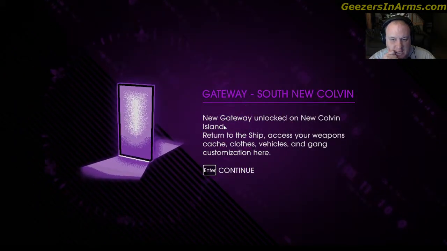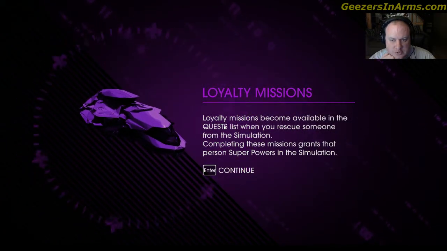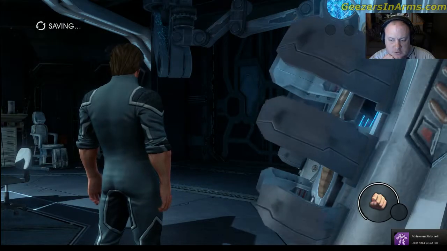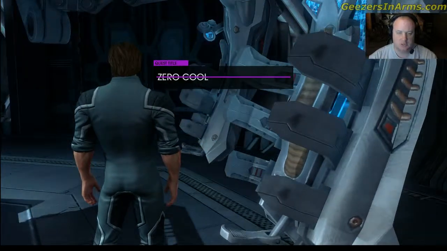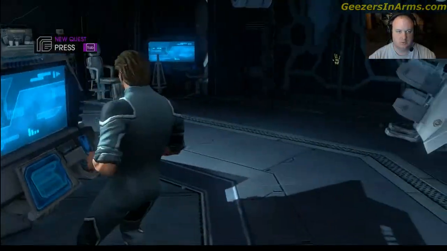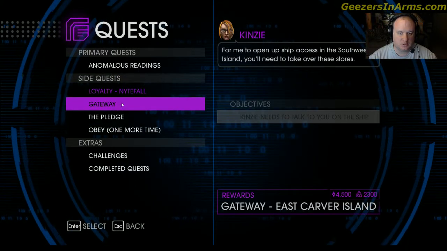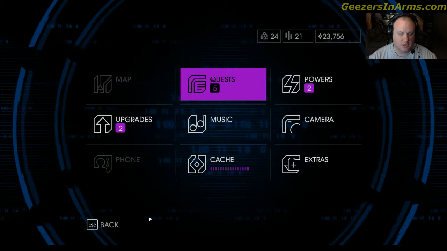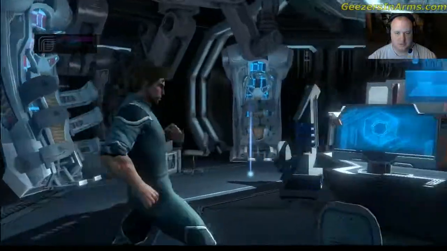Yeah, new gateway. Loyalty missions. Well, that was a kind of good defining moment. Achievement unlocked. Oh, we got lots of stuff here. Oh my lord, look at all this stuff. All right, that's awesome. We'll leave it there. Good spot to go.